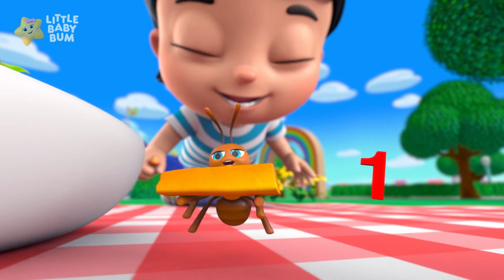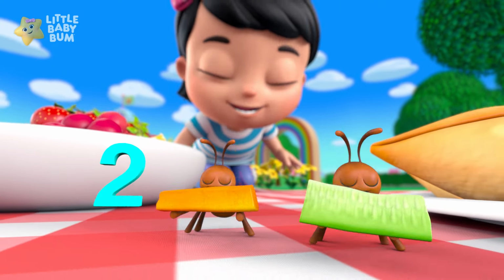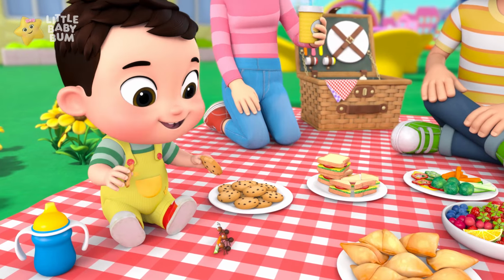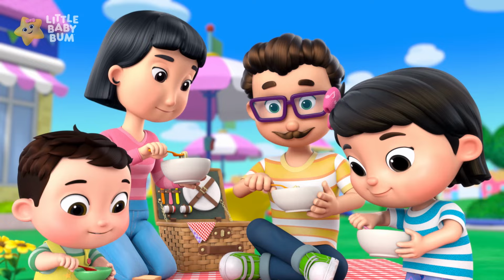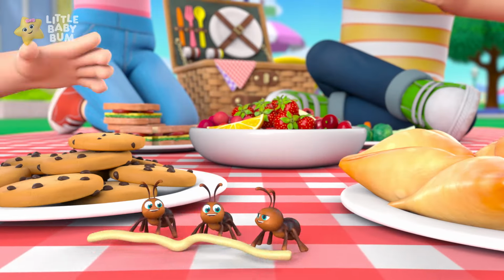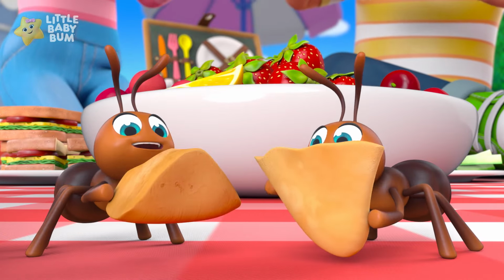One by one, da-da, da-da. The ants go marching two by two, da-da, da-da. The ants go marching three by three, taking crumbs and tasty treats, and they all go marching out in a line at picnic time. Munch, munch, munch.